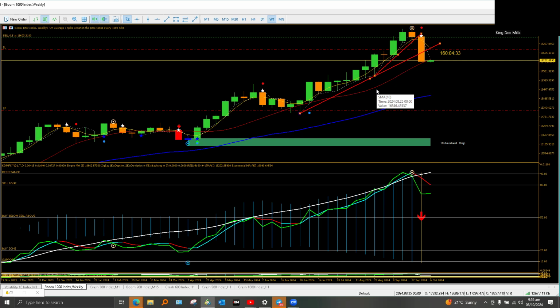Then the best part about moving averages, I don't know if someone has already noticed these moving averages. I think for those who got the system, I'm supposed to ask you some questions on what you understand about all these moving averages. So if you see closely here, the red MA, the moment you just touch the bottom of the candlestick, you see what happened? The market started pushing price up. And this mostly happens on all time frames. This indicates the exit. We call it the exit moving average, the red one.